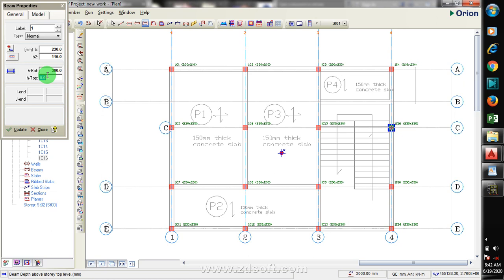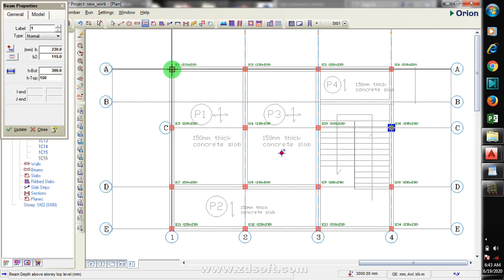Okay, so the bottom is actually 300. For example, I want to design a beam of 230 by 450. You know that the thickness of 150 enters your slab, then it drops to 300. That is what I'm going to be using here. If you don't understand that, you can DM me on my WhatsApp contact, reach me, or even call me and I'll give you a deeper insight into what I'm talking about right now.